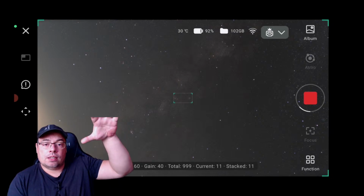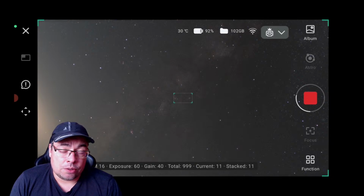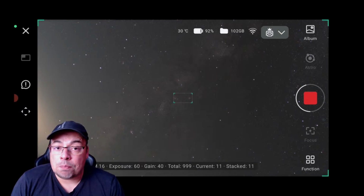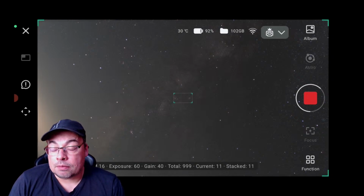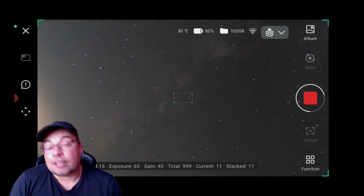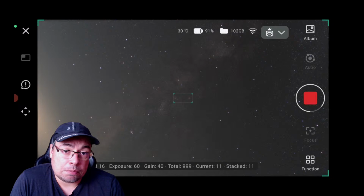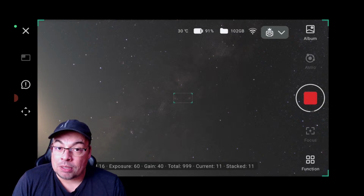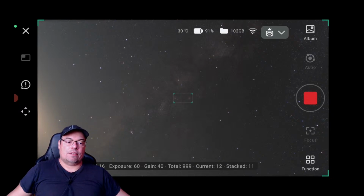So you'll be able to put the Dwarf 3 on a tripod and make a rough alignment. You can use a polar alignment app like the one I used there just to make a rough alignment. And from there, Dwarf 3 will plate solve, and it will help you align to Polaris. So this is the idea. I didn't have this feature. I still could use the rough alignment and visually center Polaris on a tripod, but that would not be an accurate polar alignment, only a rough one. So to be able to test this correctly, how the Dwarf 3 will work, I wanted to use a polar finder scope to have an accurate polar alignment. So I hope this explains everything.